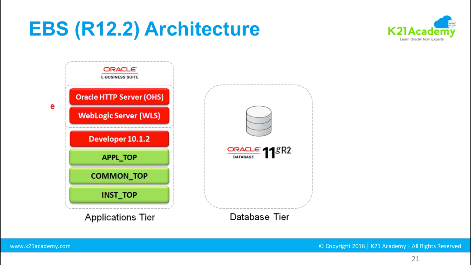This is another view of the EBS R12.2 architecture. You have the database tier on the right, and on the left — shown in red — you have one Oracle Home or one technology stack, which includes Oracle HTTP Server and WebLogic Server. There is also Developer 10.1.2, which is essentially the Forms component we saw. You have APPL_TOP, COMMON_TOP, and INST_TOP — these are the top-level directories of the file system, which we'll cover in detail after the installation module. The middle tier has a file system consisting of INST_TOP, COMMON_TOP, APPL_TOP, and binaries for Developer, WebLogic Server, and the technology stack.